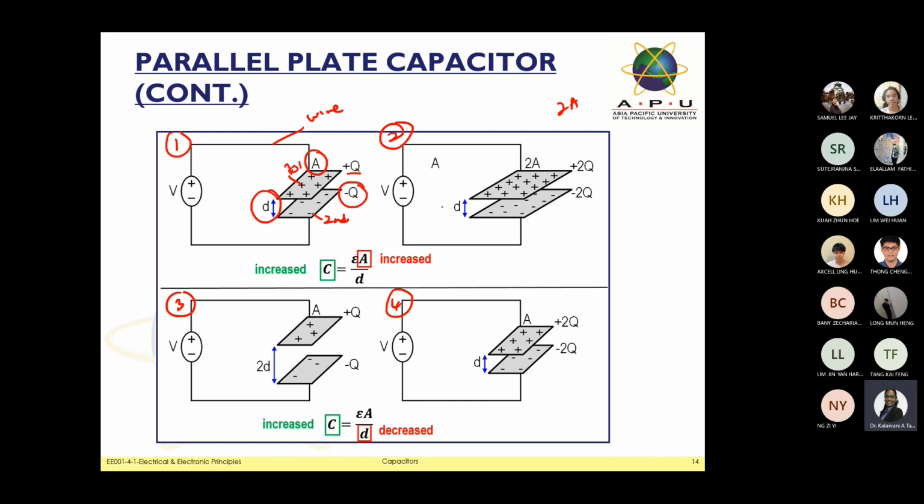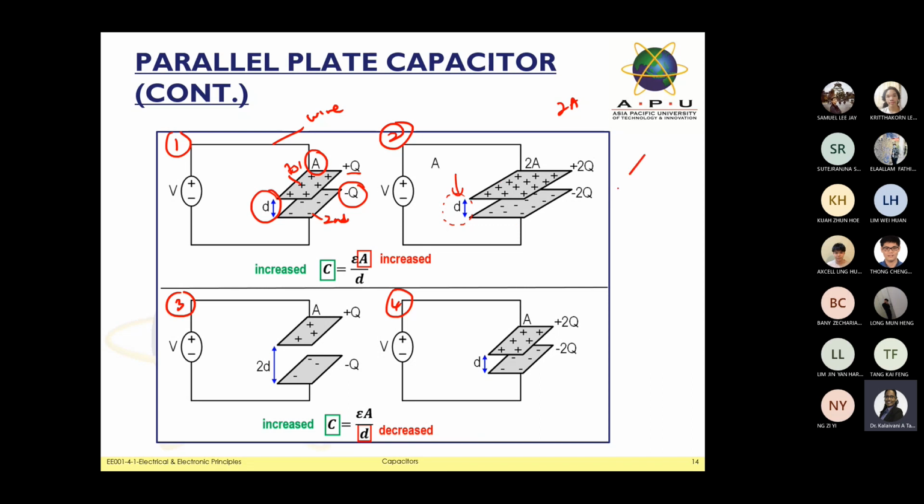Okay, and the distance between them they try to keep at the same measurement. It can also increase or decrease. Take note, the distance is sometimes also a factor affecting the capacitor. If the distance between the two plates is too huge, we have some energy gap between the two plates, and the ions find it a bit hard to move from one point to the next. If too small, then we can't see the movement happen between the first plate and the second plate. It can also cause a short circuit.